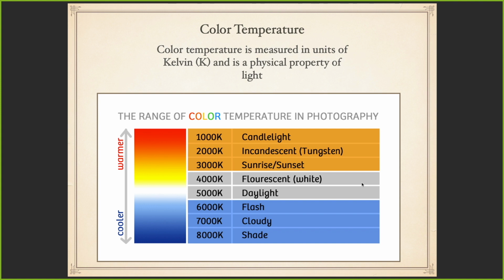A lot of fluorescent bulbs will sometimes, you do have fluorescent white in this scale, but a lot of fluorescent, if they're not actually balanced to be white, they will be towards that blue scale. Now, this scale doesn't show the other part of white balance, which we'll talk about, which is called tint, which can actually be a green or magenta. We'll talk about that more later, but a lot of fluorescent bulbs will actually have more of a green or magenta tint too. So it's not always quite on this main temperature scale.